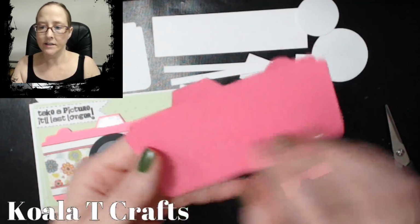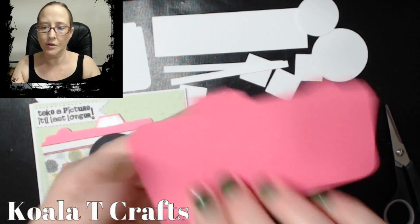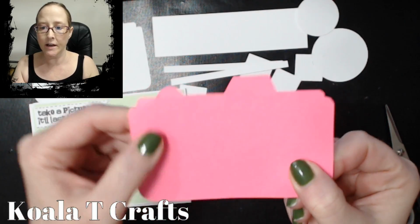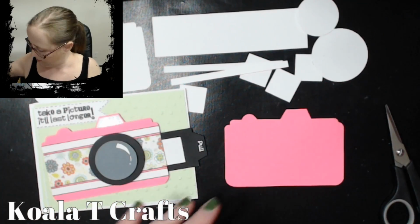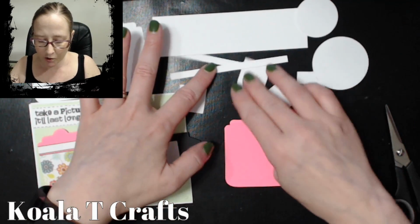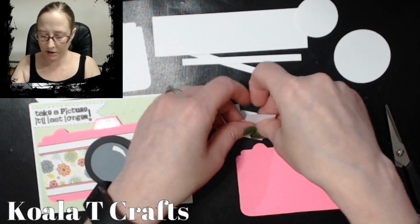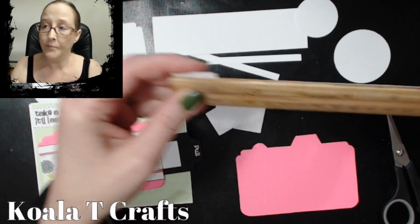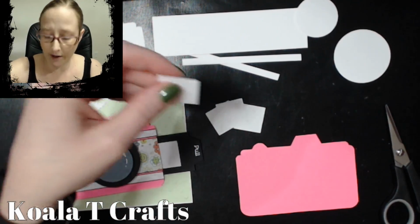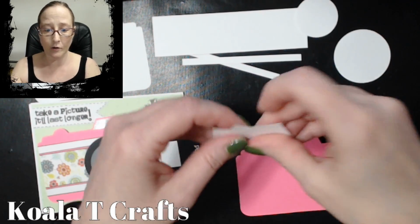And that way, see, the pencil lines are all on this side. You probably can't see many of them, but on the corners you can. But when I flip it over now, because I traced it backwards, we have a clean surface to work with for our card. If you do the squares, or you have a punch for the squares, they're 1 inch by 1 inch. I'm just going to double check that. I'm almost positive they're 1 inch though. Yeah, 1 inch by 1 inch squares. So if you've got a punch that'll do these, you don't even have to use your template. You can just cut it out.